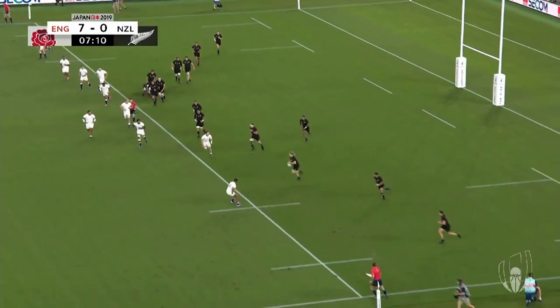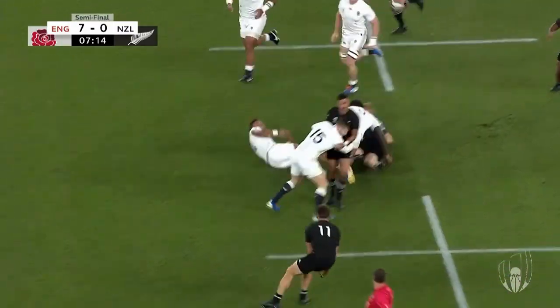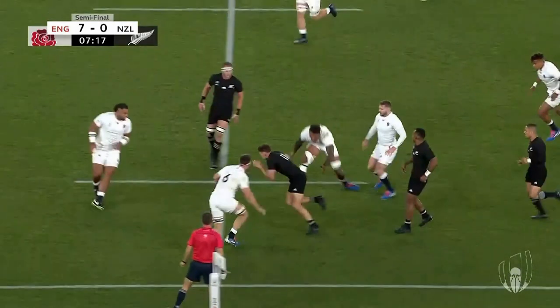It's a phenomenal piece of work by Laws to cut Goodhue down and this allows Daly to pressure Moonga, who gets a rather sketchy pass away to Virg. The poor pass is enough to halt Virg and as he's dragged down again by Laws, we see four of the English pack in attendance — Laws, Vunipola, Curry, and Underhill coming into shot. Keep in mind three were at the ruck and Curry was in the defensive line. They've now tracked three New Zealand backs and shut down the counter-attack in the space of 30 metres — that's a phenomenal work rate and indicative of England's defensive mindset.